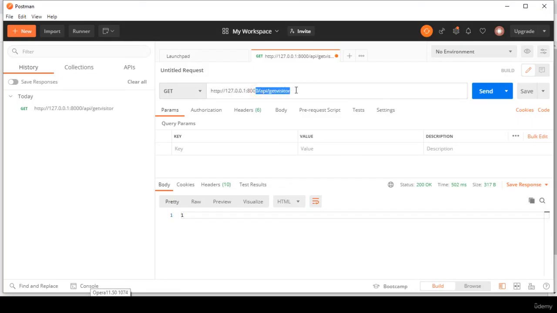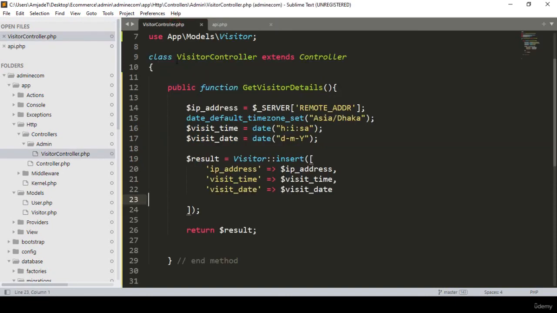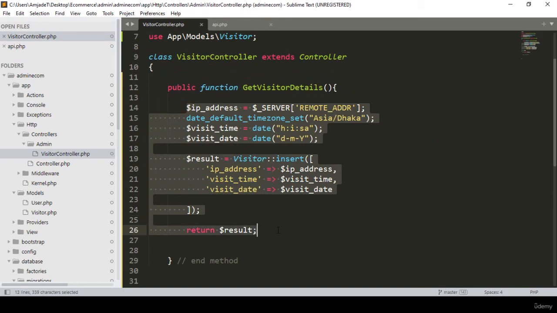When you hit this URL, I have already set up with this controller one of the methods, so automatically it executes this method. It's redirected to our visitor controller, and all this functionality will be executed, right?